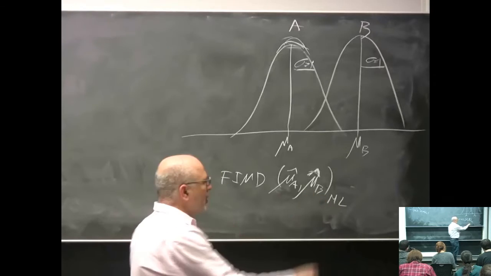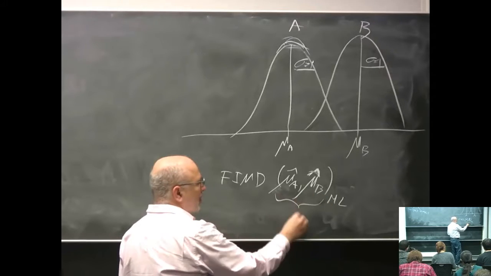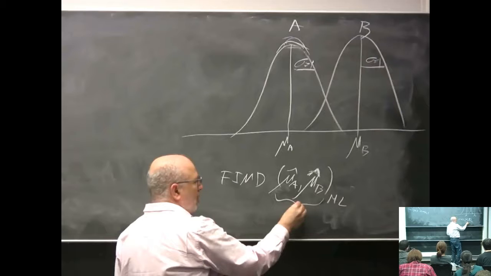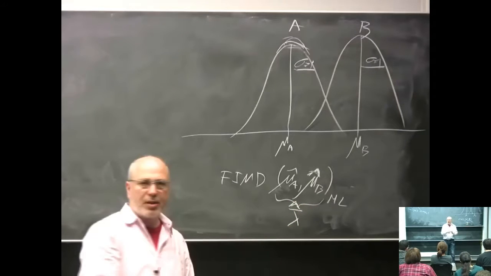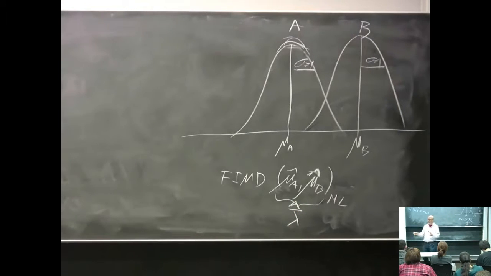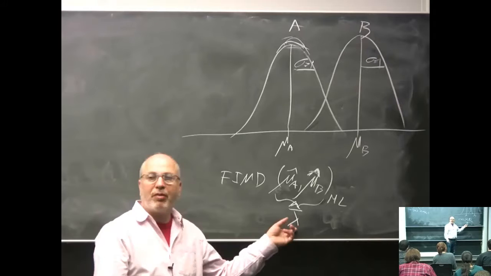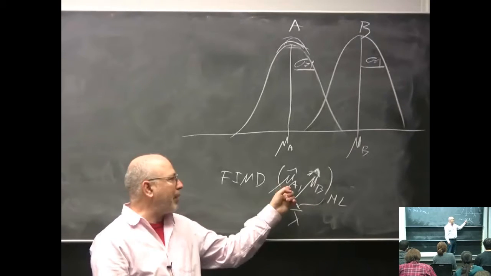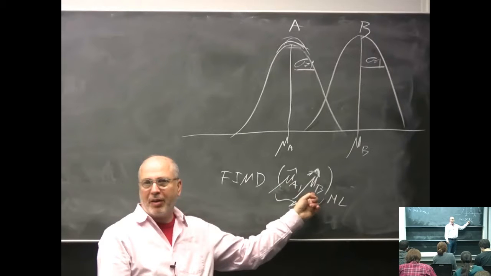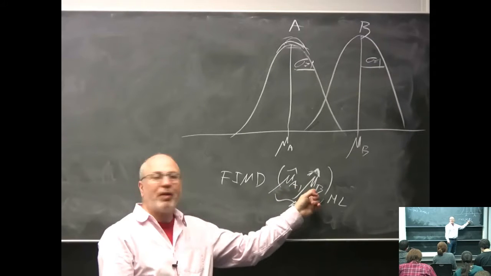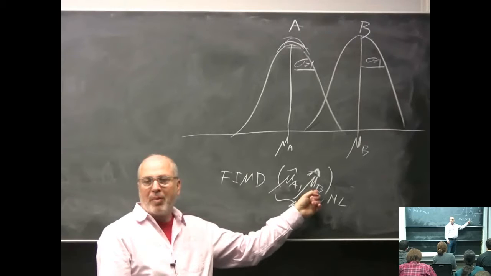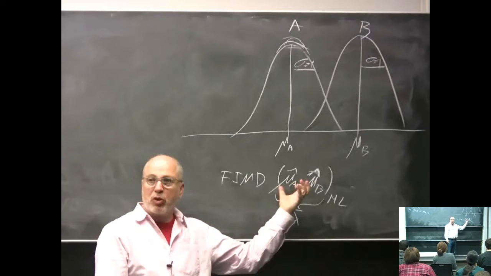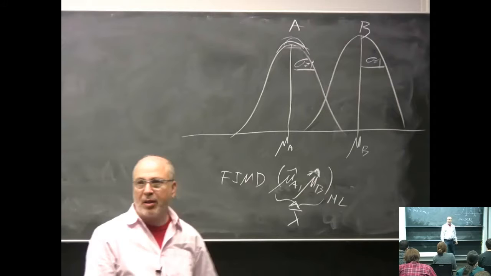Because these together can be thought of as the lambda bar hat. Remember that lambda bar is the general term we used for an array of parameters. And our maximum likelihood lambda bar is the set of all the values that together maximize the likelihood. This is slightly more accurate than to talk about the maximum likelihood of this and the maximum likelihood of that, because the maximum likelihood of this might depend on the value of that. And the maximum likelihood of this might depend on the value of that. But I want to jointly maximize the likelihood.